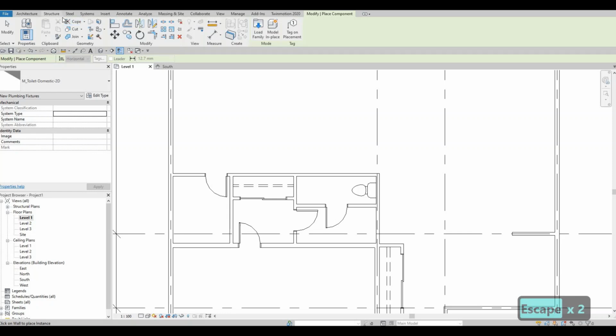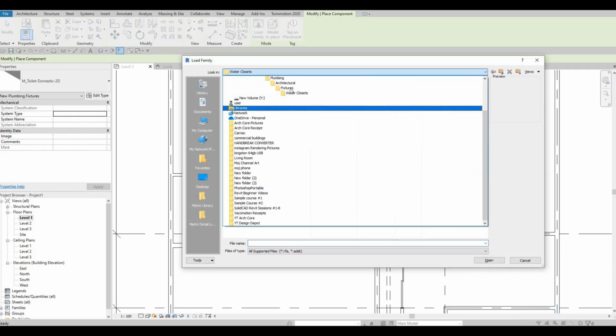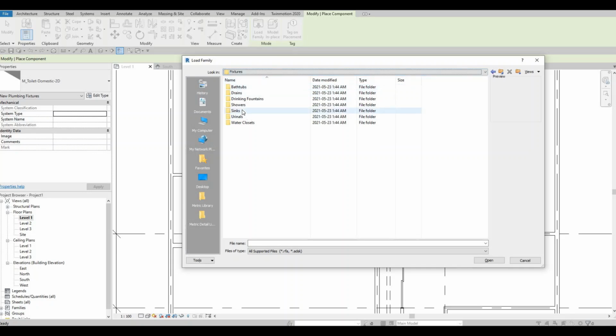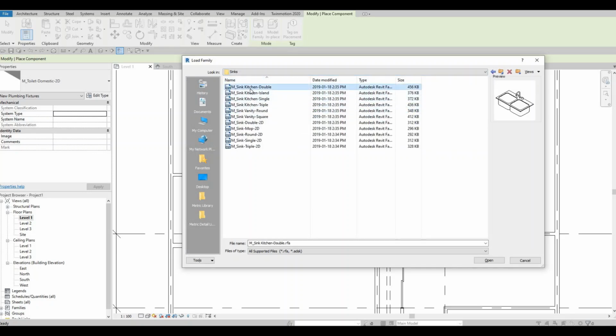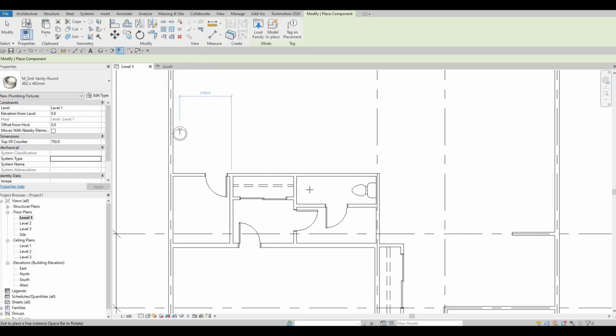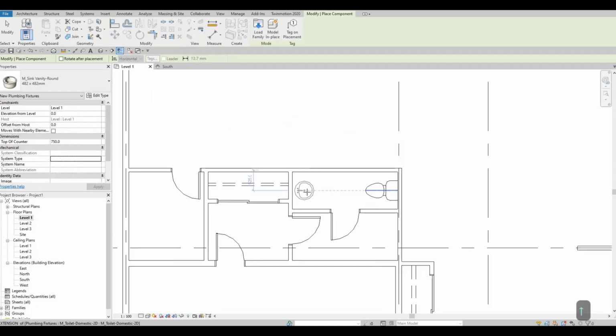And then let's add in the sink. So let's go to load family again. Go to fixtures, click the sink, and depending on what you want, let's add in a round vanity sink. Here, it's already loaded.